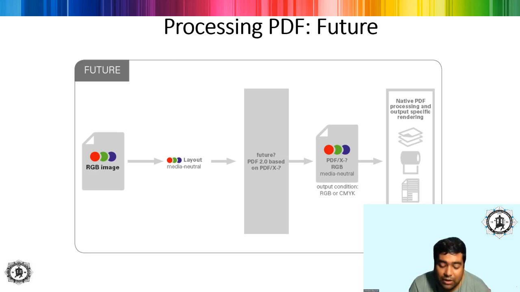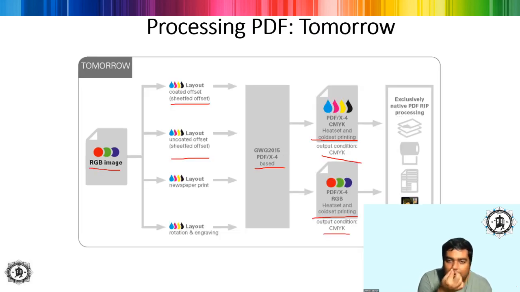Okay, the next type of standard or workflow that I wanted to talk about. Before I move on to the future of this particular PDF workflow, I want to focus on this point as well. In this scenario, normally for vector artwork you can use an RGB image, but when you are using text or vector artwork, you cannot use RGB as the color space for those elements. That is why you want to keep everything in RGB mode. The reason why it is important to keep everything in RGB mode, which is preferred nowadays, I will come to later on.